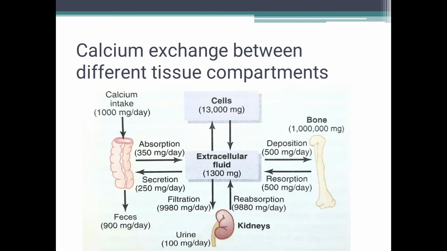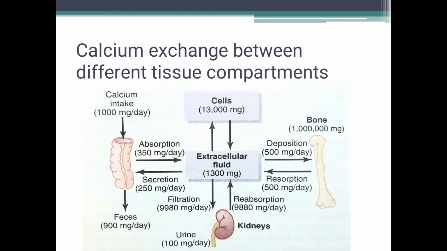So 1000 minus 350, the remaining is 650, plus an additional 250 milligram per day of calcium enters the intestine via the secreted gastrointestinal juice and sloughed mucosa. So see, 250 is secreted into the intestine. The gastrointestinal juice and the sloughing mucosa all contribute to 250 milligram per day of calcium. So the remaining 650 plus the secreted amount 250 together form 950 milligram per day of calcium. That is 90%. So 90% of the daily intake of calcium is excreted in the feces. So 350, that is 35% of ingested calcium, is usually absorbed.